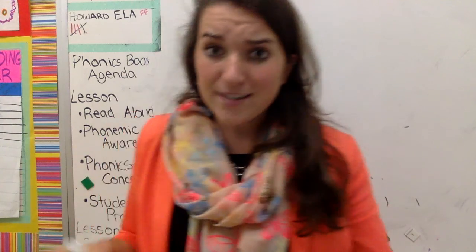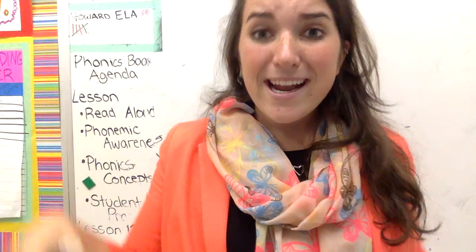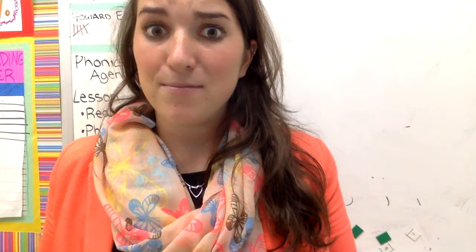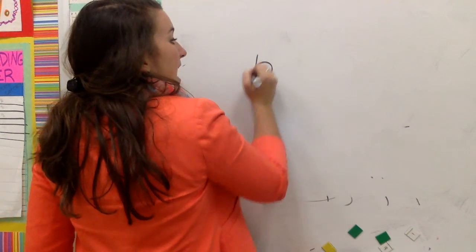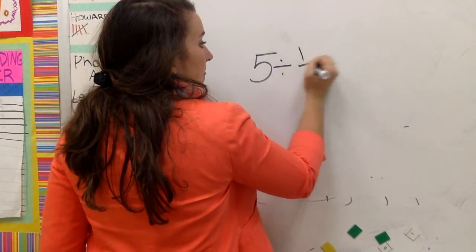First let's look at the front. I want to do one on each side so we know what we're doing. The front is dividing fractions. We know how to do this, it's just been a really long time. So I want to go over 2 problems to review it. Our first problem is 5 divided by 1/3.